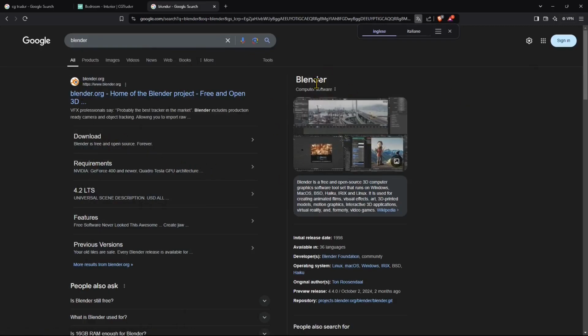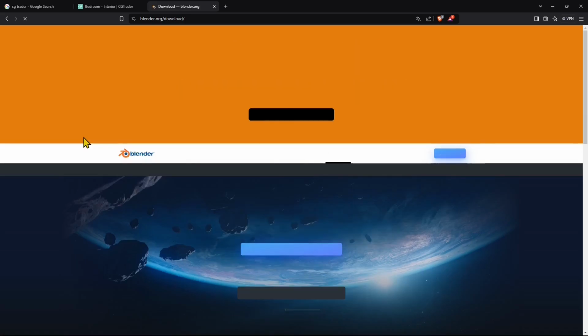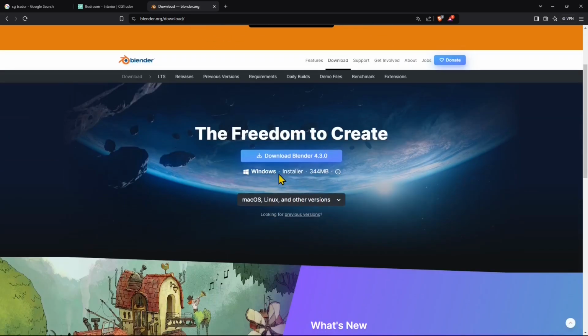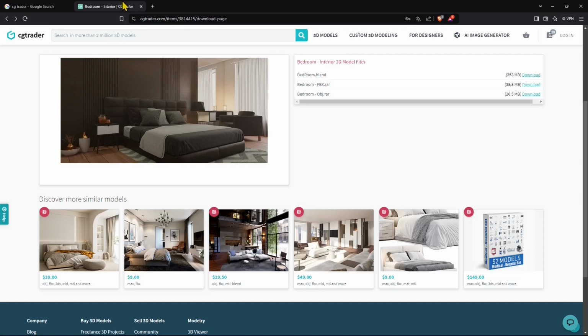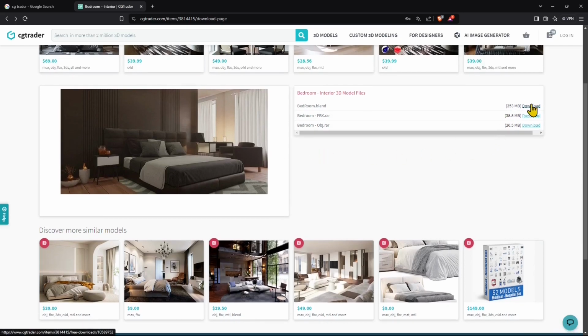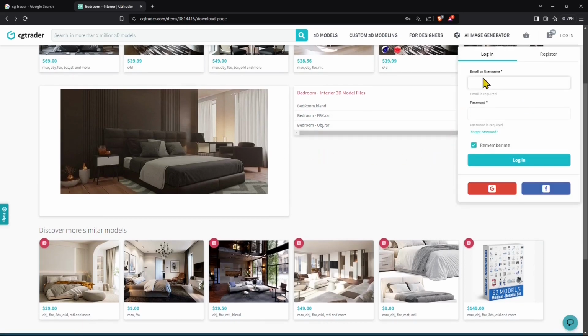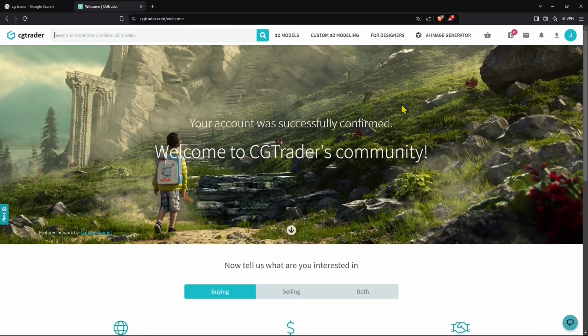Now this is blender.org, which is the site where you can get Blender. You can download it for free. You can use it for free. We have now the version 4.3. You can donate to Blender if you want, but it's totally free if you want to use it, if you want to try it, if you want to test it, just to start. Perhaps if you never used any 3D software, you can start definitely with Blender. And you'll find a Blender video course, of course, in the channel.